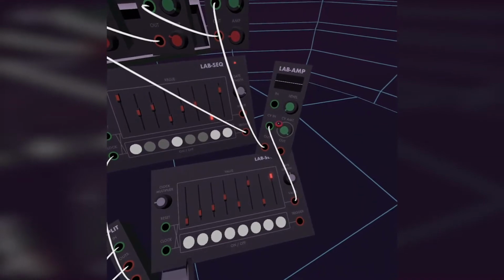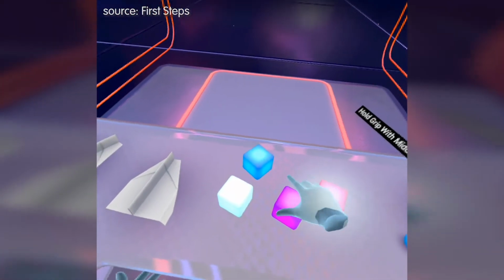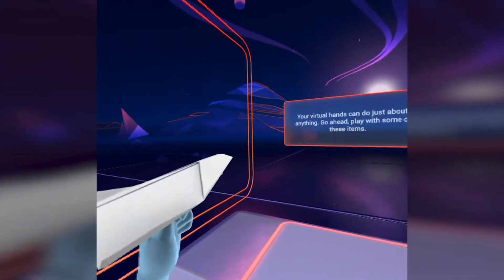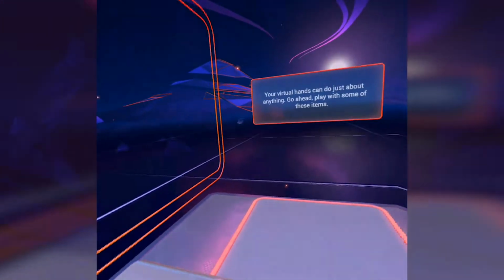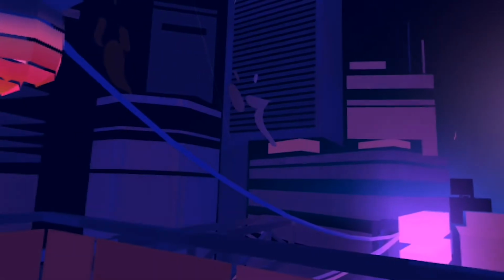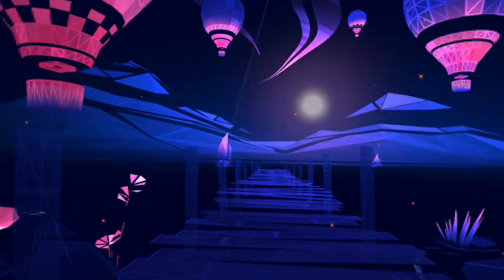Instead, I wanted to touch on more generally why I think VR is an exciting new medium to make music in. Virtual spaces are made entirely of data, so just imagine all the ways that you could interact with it. The position of you in the virtual space, objects, the environment itself, everything could be mapped and transformed into strange new places to make music that aren't necessarily possible in the physical world. Which is why projects like SynthVR aren't only exciting for their potential to emulate real instruments, but for their potential to create new ones that would otherwise be impossible.